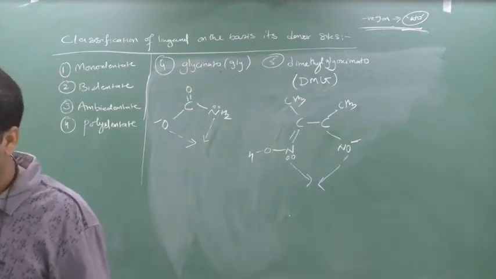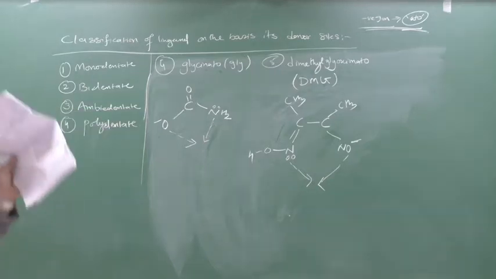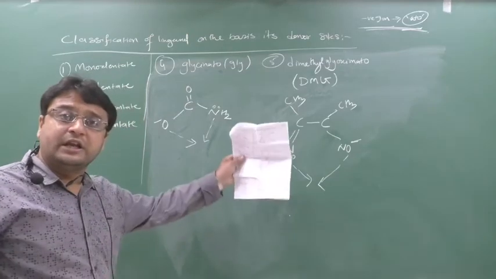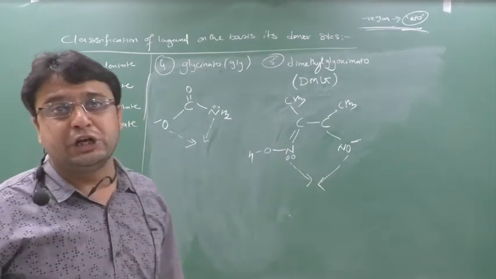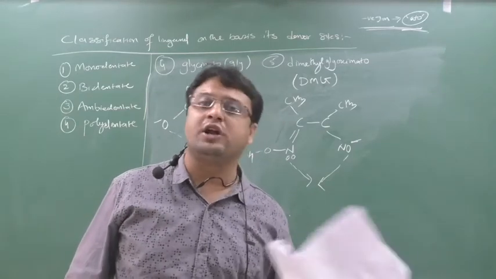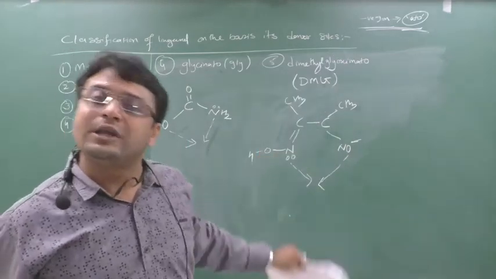One more I have. The name with ato is given only to an anion. If it is neutral, do not give ato. It is only given to the anion. Now see, as we have seen in ethylene diamine, I have not said ethylene diamine ato. Did I say so? No, it was ethylene diamine because it was neutral. So for a neutral you should not give the suffix ato. This suffix is only for the anions.